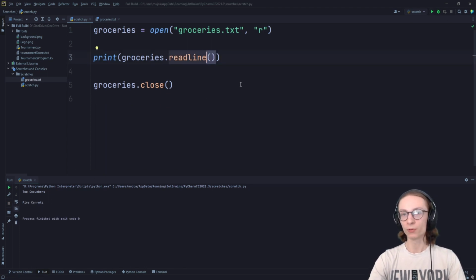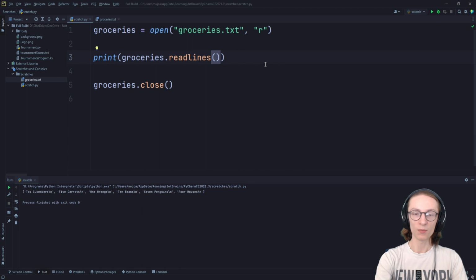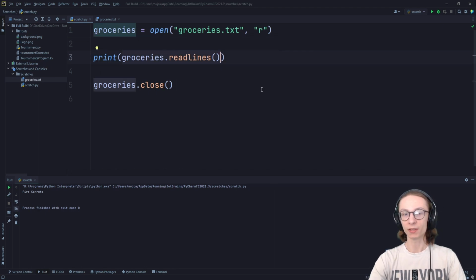Another more manageable way to do it is using the readlines command, which actually takes the text in your file and makes a list from it, with each line being on each index. So if we run the script now, as you can see, it's giving us the raw list of items, and we can actually use it as a normal list by adding an index here, for example 1, and access specific items from that list. So now that we have a command which is going to create a list from our file, we can use it in a for loop to go through the entire list and print it out for us.